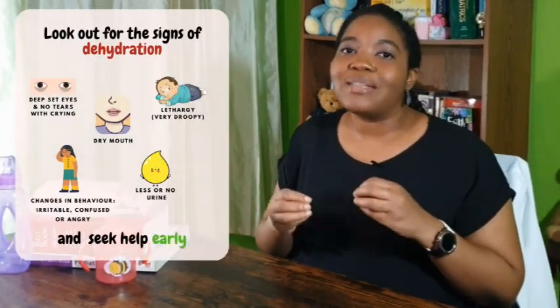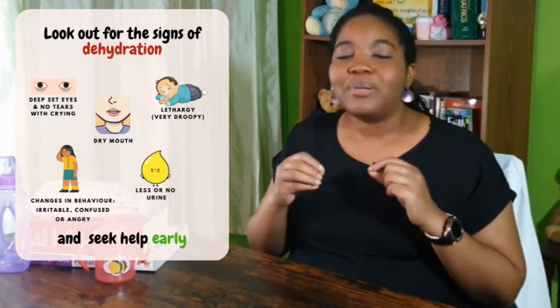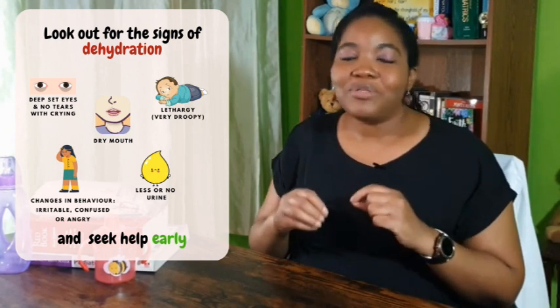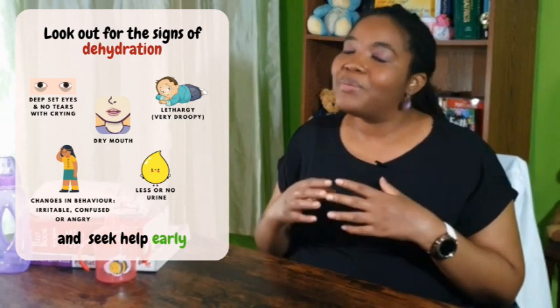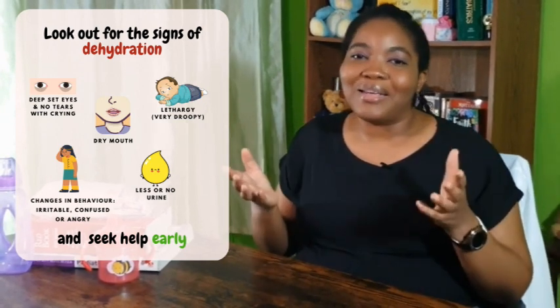So that's it for us on Pocketbook Pediatrics today, and I really hope that things are a little bit clearer for you with what GE is and how it can be managed at home, and especially I hope that you now know what the signs of dehydration are and when to look for help. Please don't watch it at home. Go get help. And sometimes remember, yes, it may require that there's admission to hospital, but we're doing our very best to get them back to you both happy and healthy.